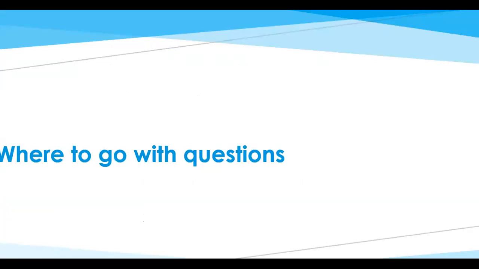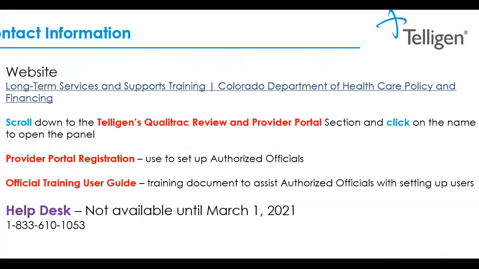So where to go with questions? Again, we have the website, and our provider portal registration link is out there for you to use to set up those authorized official accounts, along with that user guide so that authorized officials know what to do once they get their access. And we also have included our help desk number here. Again, the help desk won't be available until March 1st when the system goes live, but we just want to make sure everybody has access to that phone number and that you're able to have it handy in case you have any questions with setting up your user accounts, have any problems logging into the system, or you just need help with that first time you submit a review. Someone will be available there to help you.